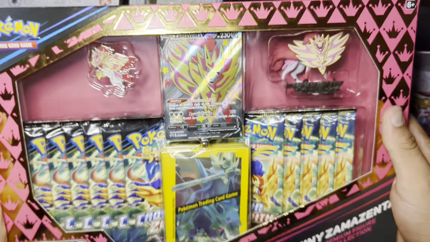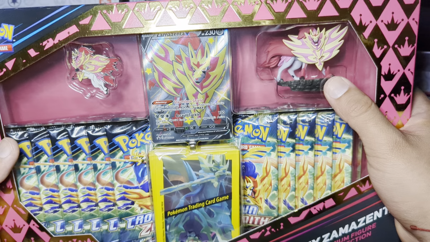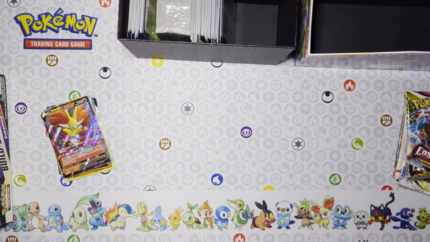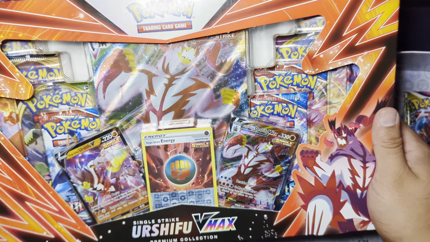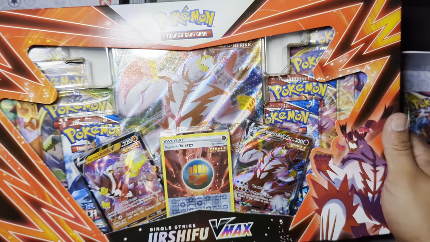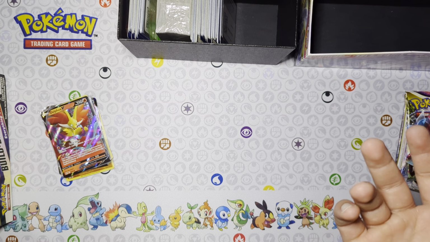Or you guys can choose to open up, once again, we're gonna try for this one again, the Zamazenta V box right here. Got the Zamazenta statue pin, shiny Zamazenta card promo. And then we got this, the Single Strike Urshifu VMAX Premium Collection right here. Comes with a bunch of Urshifu cards right there.